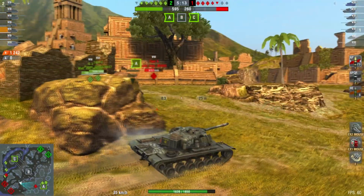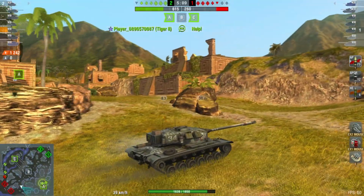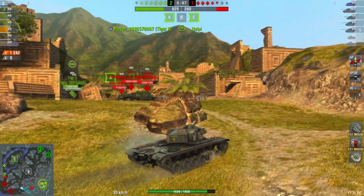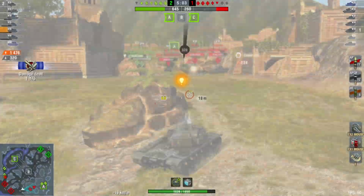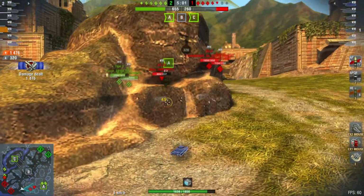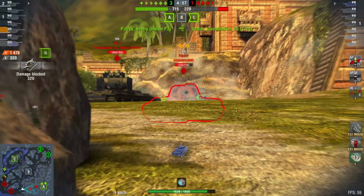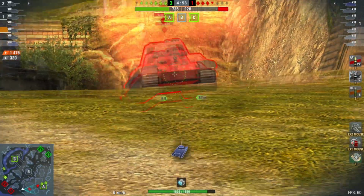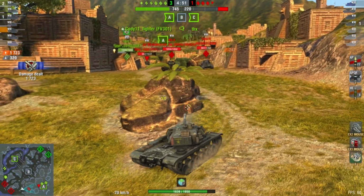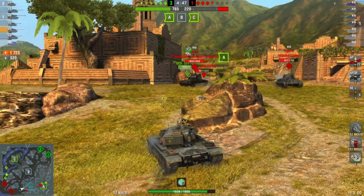But just being super aggressive here. Maybe too aggressive, to be honest with you guys. But, you know, I'm trying to get damage, trying to get some big games in here. And there's the TD that I was missing. He's the AT. He was the only one I was really worried about whether or not he was in that bush. You can see here, I'm going to have a little bit of difficulty penning these super heavies, KV4, Tiger 2. So we're switched over to APCR now.